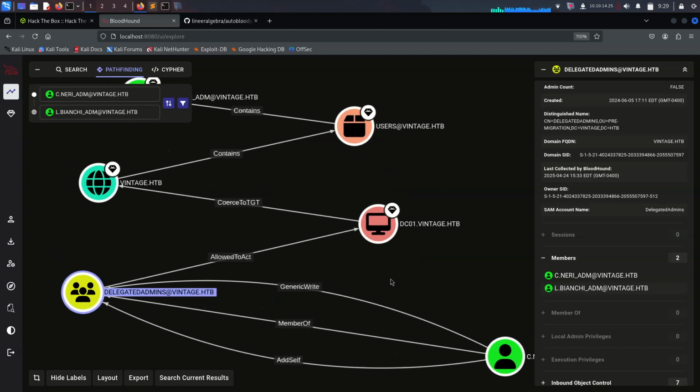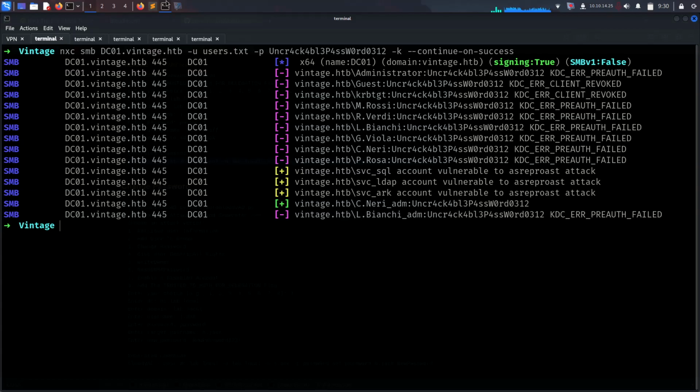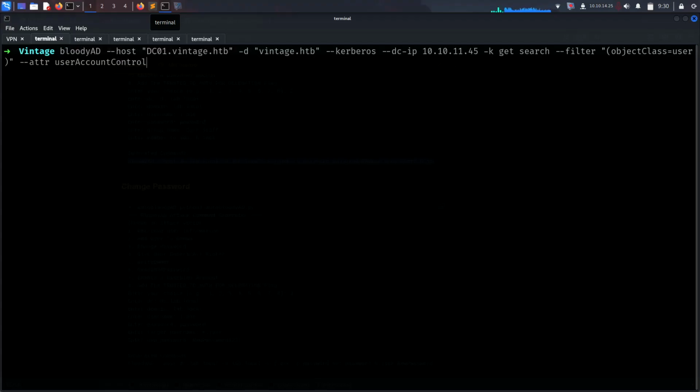So let's first use add member of Delegate Admins. I want to add services SQL here because we have already his password. So let's just do it. So now let's check bloodyAD again. I know we did it here before. Add member, right? So I'm going to add here services SQL for sure, and the member of Delegate Admins, so we need to change it with Delegate Admins, right?